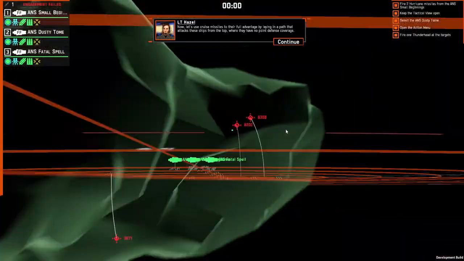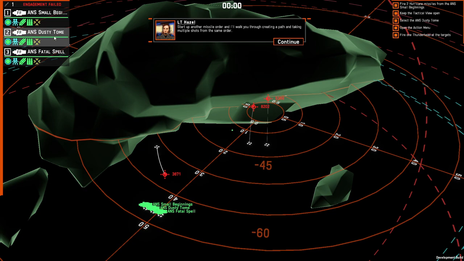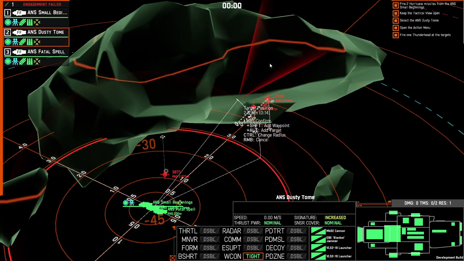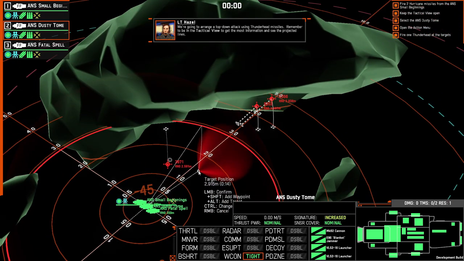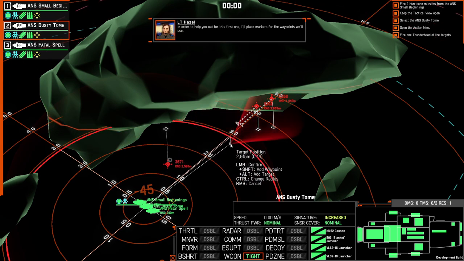I changed course there and threw them off for a second. Start up another missile order, and I'll walk you through creating a path and taking multiple shots from the same order. We're going to arrange a top-down attack using Thunderhead missiles. Remember to be in the tactical view to get the most information and see the projected lines. In order to help you out for this one, I'll place markers for the waypoints we'll use.